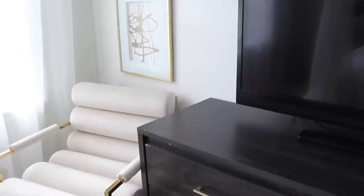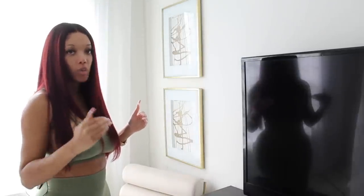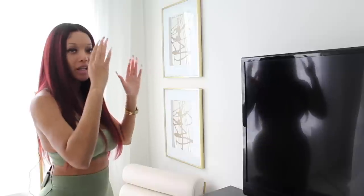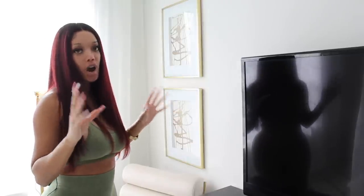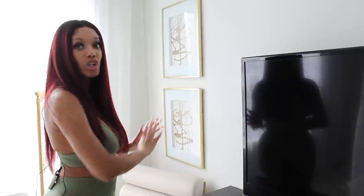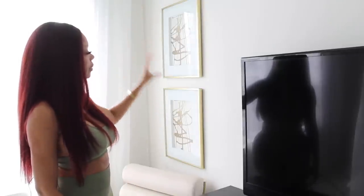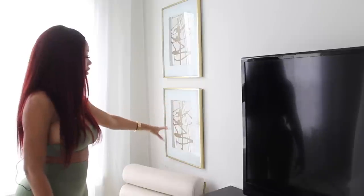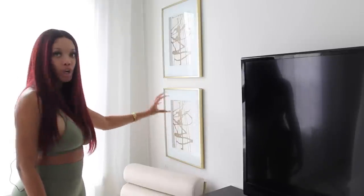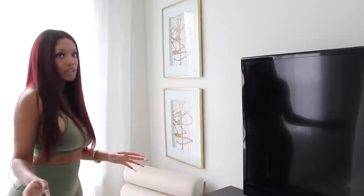Next, I got these three art pieces, and I got three instead of two because you would typically see two side by side in a room, right? But in Restoration Hardware, I noticed that they tend to maximize the space on walls, so they would typically fill it up with like a gallery art vibe of a lot of different art pieces. So I didn't want to put too much on the wall, but I did want to put three gold art pieces here. I love that they came framed, and this in the middle is just like this paint splattered gold art piece. So I feel like it plays on the different lines and textures in the room.